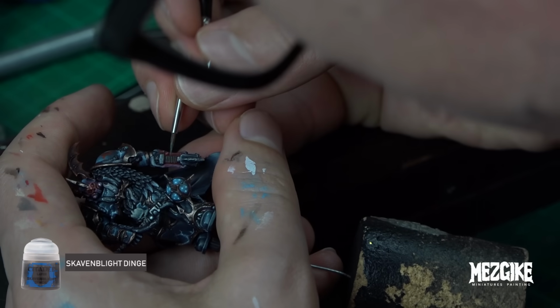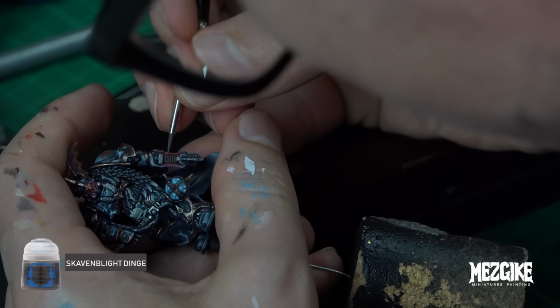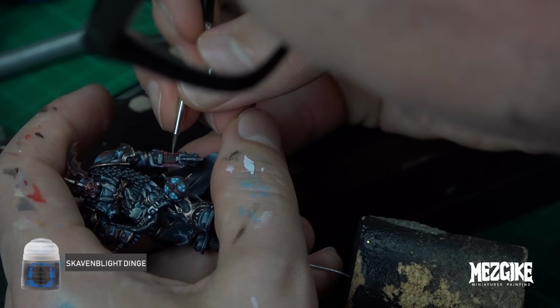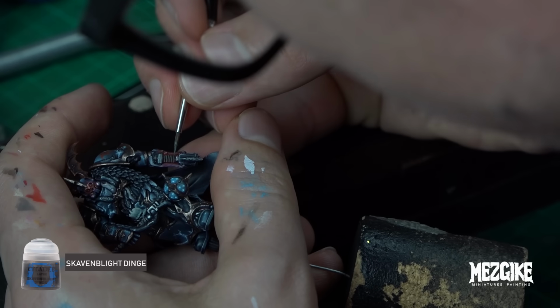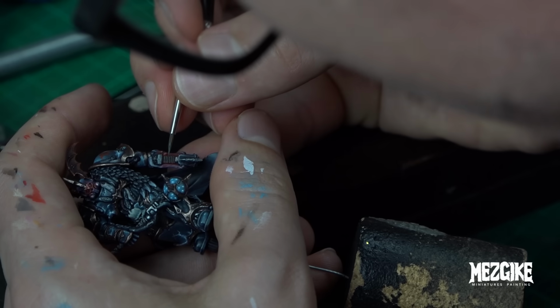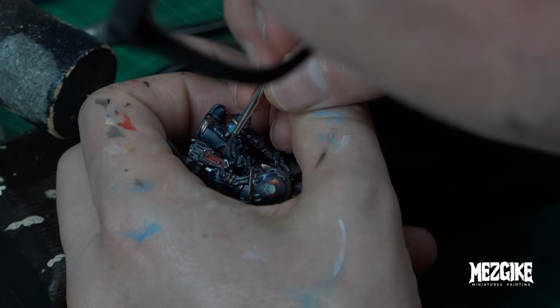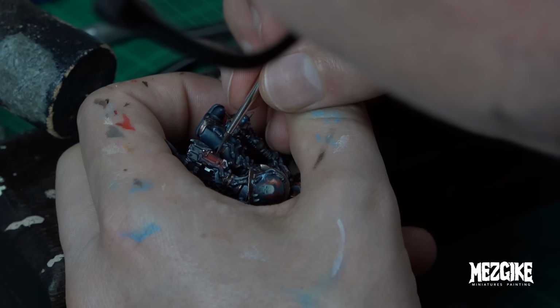Let's get a little bit more in love with these plasma coils and hook out the Skavenblight Dinge once again. We'll focus a little bit of this on the corners of each plasma coil, painting a little bit and pulling it towards the corner, along the tops as well as on the side. And when we're painting it on the side, we'll pull it upwards towards that corner, so it's strongest in the corner.